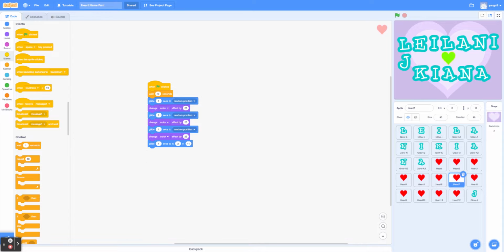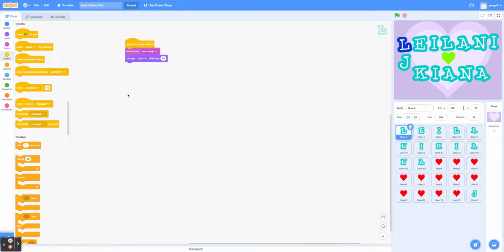So what I want you to do for this activity is, number one, write your name using the sprites and make sure to record the sound for each of them, like this. You're going to make your own recording and make sure that your recording matches the letter name that is being clicked.